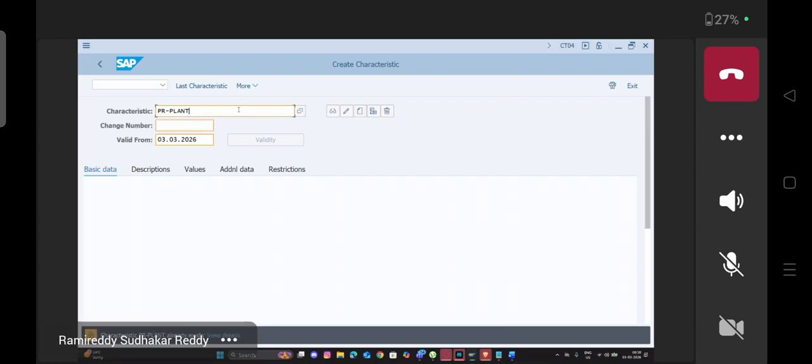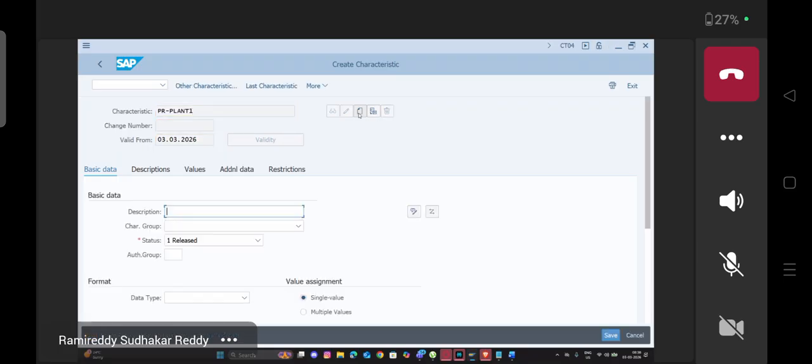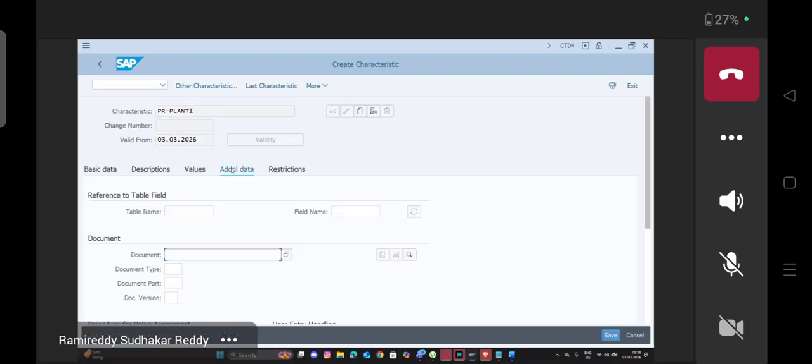Plant. Sir, in this case, all the items should belong to only one plant, sir? Yeah, now I will explain. Click the create button. Now this characteristic you are creating to communicate with which table and structure, and in that which field it has to communicate the plant.